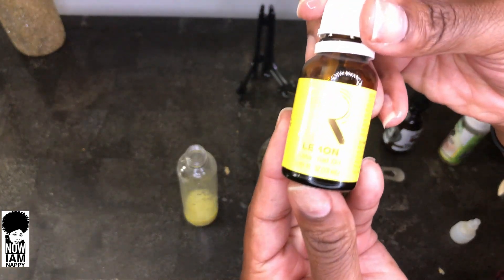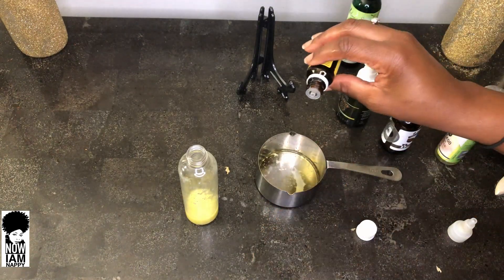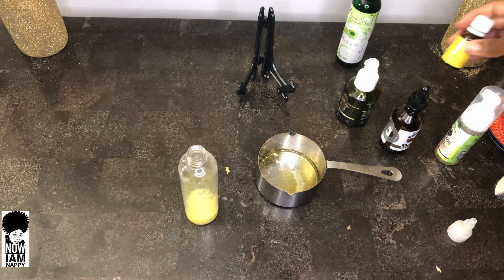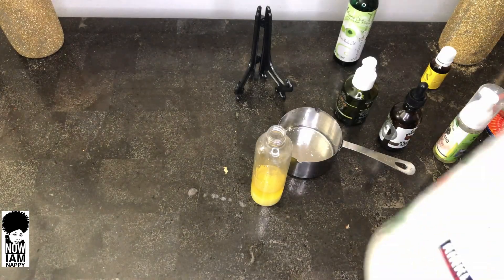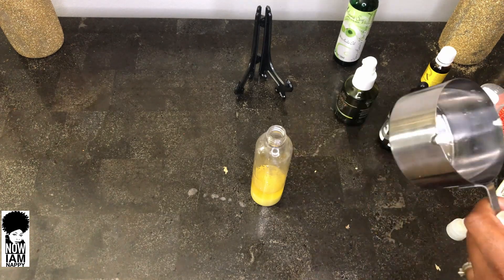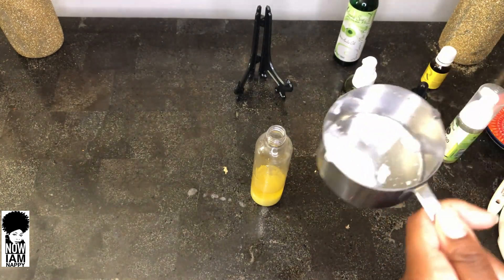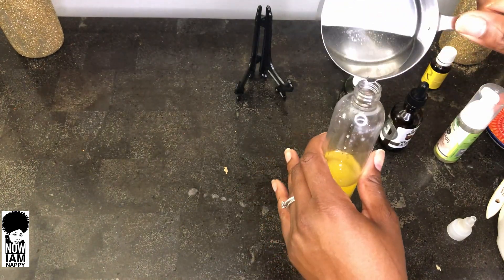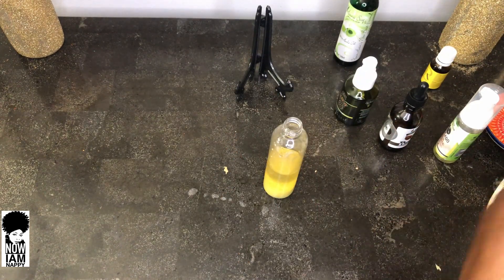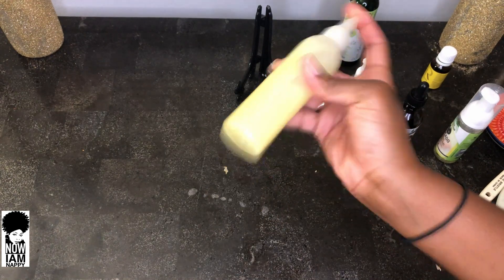I combine these all in the container with about ten drops of lemon essential oil. Lemon is great and has antibacterial and antiseptic properties that help rid your scalp of any issues. Finally, I add about one to two tablespoons of coconut oil to this mixture — don't forget to use a water bath to heat up your coconut oil. Shake the mixture vigorously to make sure all ingredients are combined, and that's it — you have your perfect ginger oil.